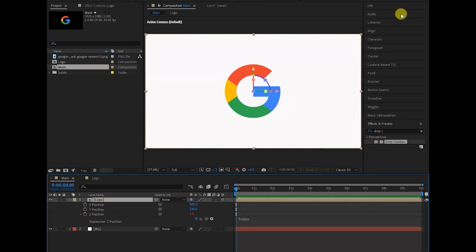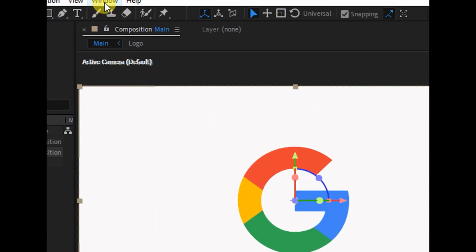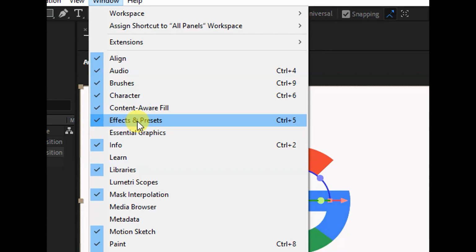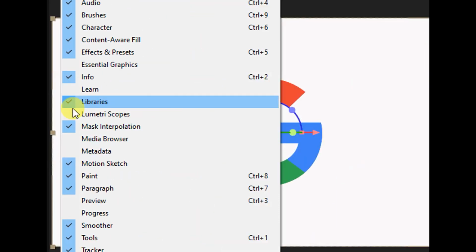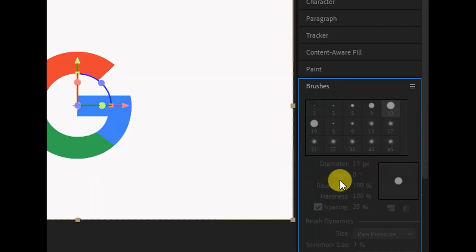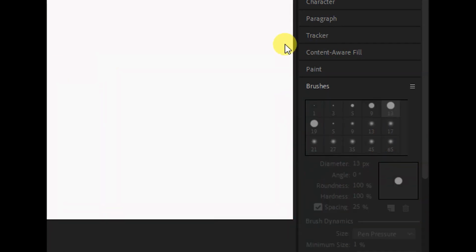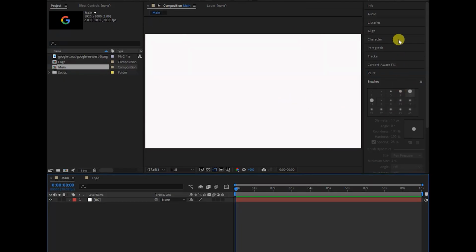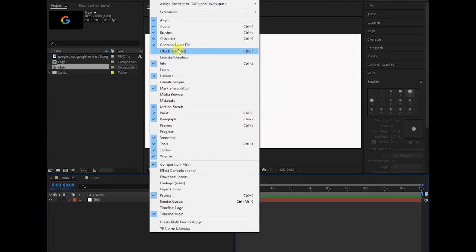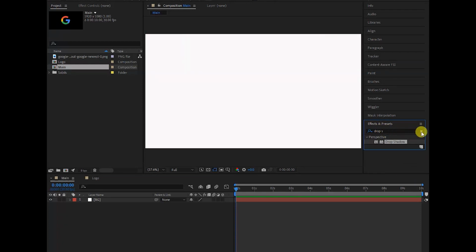Now let's add some presets. If you don't have the effects and presets panel, go up to Window, and you will see Effects and Presets. I have it here. Let me search for brightness and contrast.